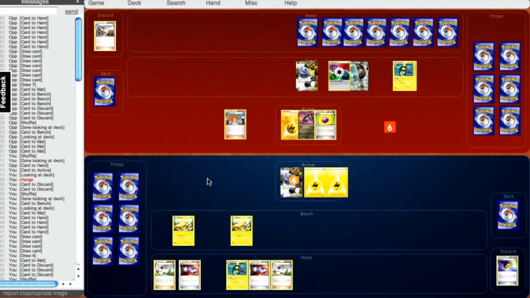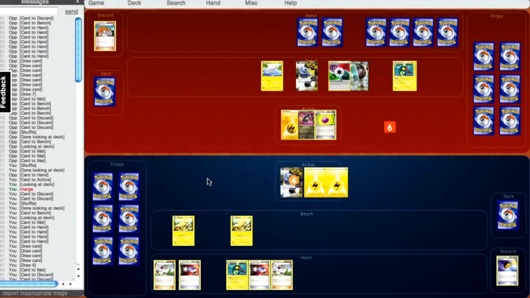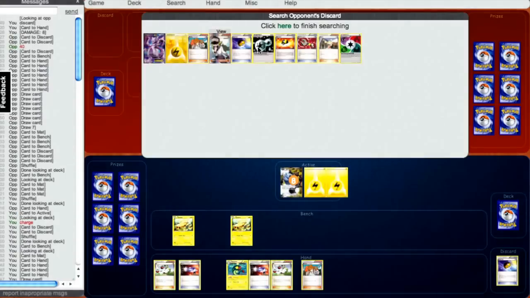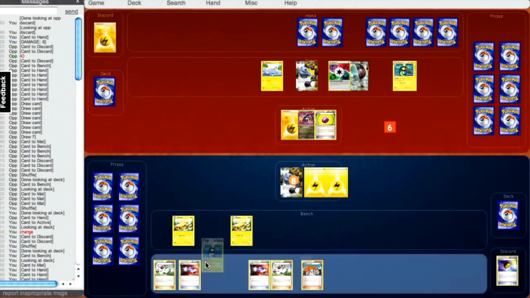But he's just going to Juniper away an empty hand, and he gets out another Tynamo, so there will be something for me to KO, assuming I can get that last energy on my Thundurus. But I'm just expecting him to hit me with the Dragon Pulse again, and he discards a Lightning, and I missed the other one. So I want to check his discard pile just to see what it was. I think it was a DCE or a Mewtwo.